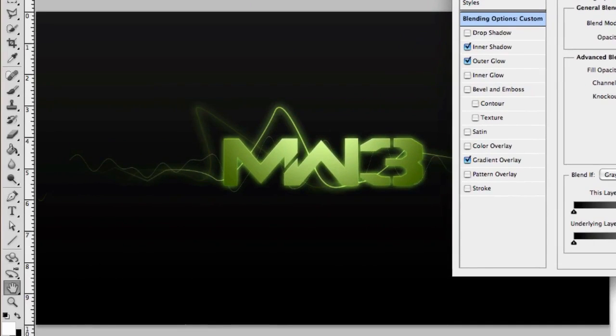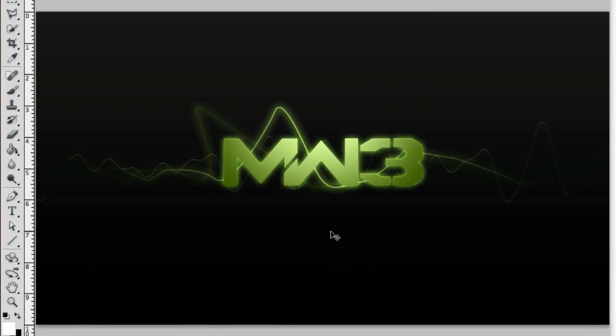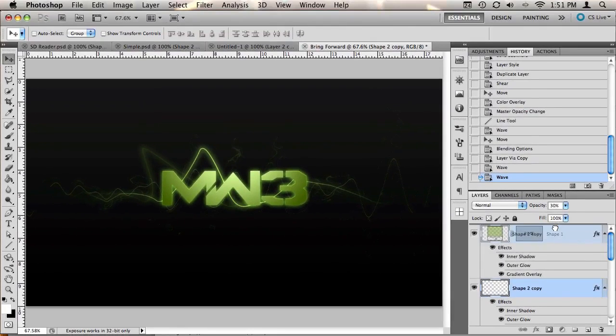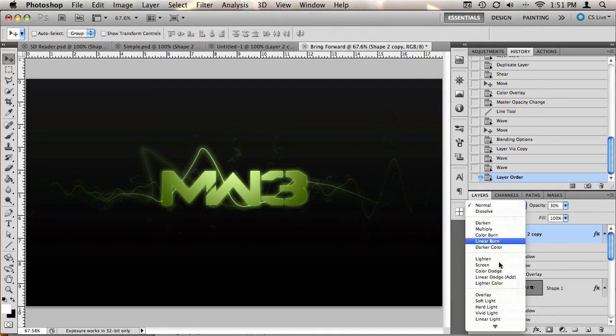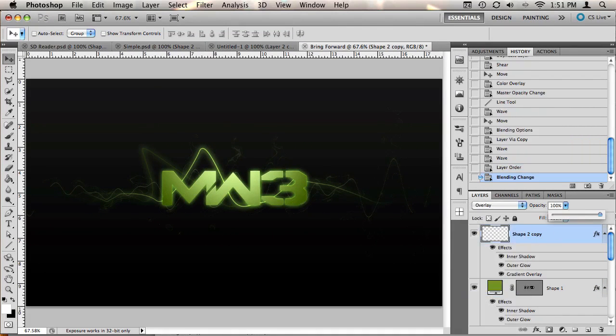Now here's something pretty cool we can do. If we go ahead and duplicate this layer by holding down Command or Control on your keyboard and pressing letter J, and then repeat the filter 2 or 3 times, and this can be done by holding Command or Control and pressing F, we'll get a pretty neat abstract effect, which we can also include in our final design. I'm going to bring this all the way to the top and set the blend mode to overlay. That's looking pretty cool. One last thing we're going to add are scan lines.